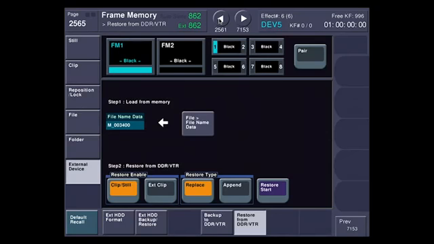There's two different numbers that you'll see when the frame memory is empty and you're running in 1080i. If it's 862 frames, it means that I'm actually capturing the embedded audio that comes with that, which of course takes a little bit of the RAM capacity away. If I wasn't capturing embedded audio, it would say 1,030 frames on each one of those. So I'm going to replace, which would erase everything if it wasn't empty, or I can hit append, which would leave the stuff in there and then just add new items to it. So I'm going to hit replace.